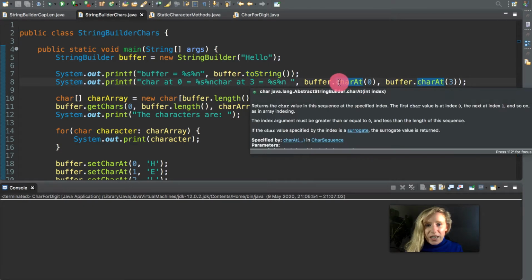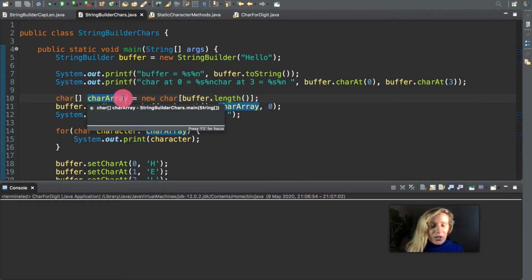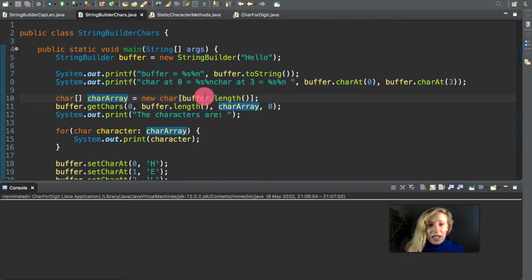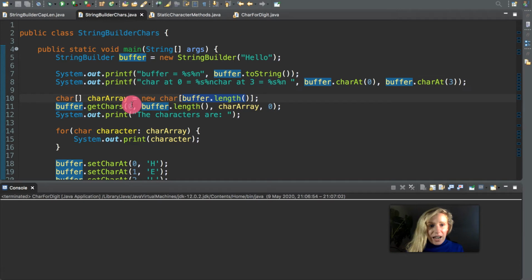Here we have what character is at index 0 and index 3. Then we make a char array called charArray, and we set it to the length of the buffer of the StringBuilder, and we get the characters.